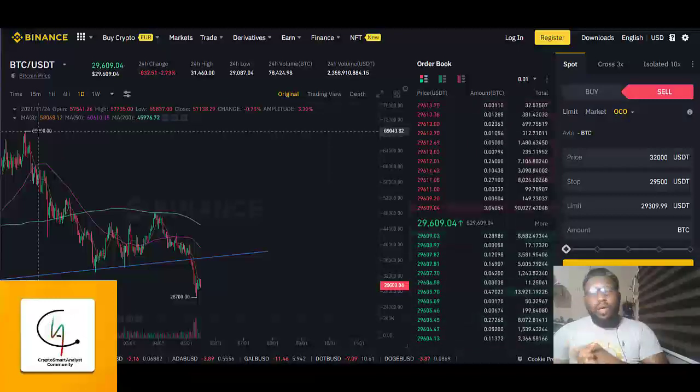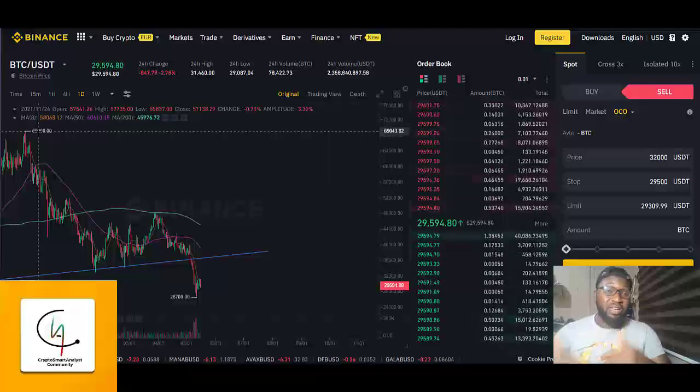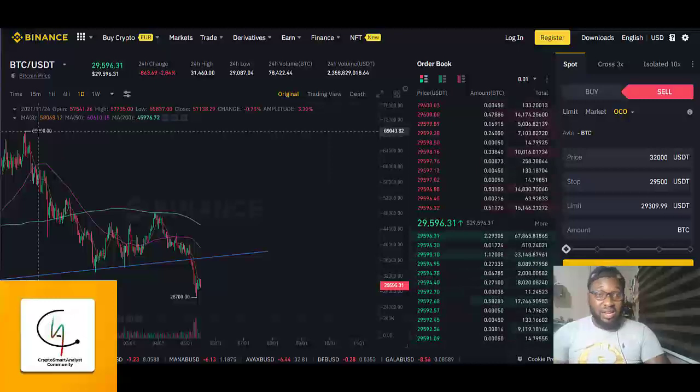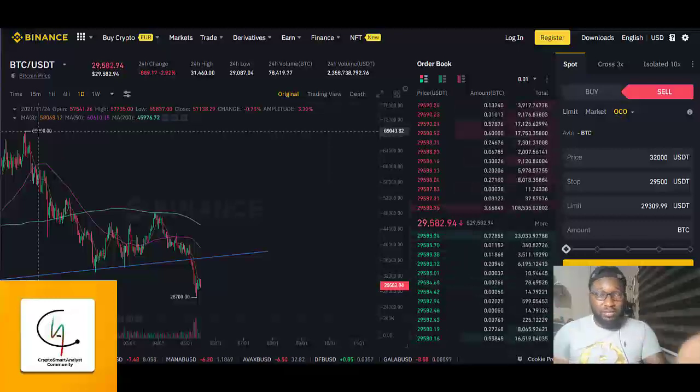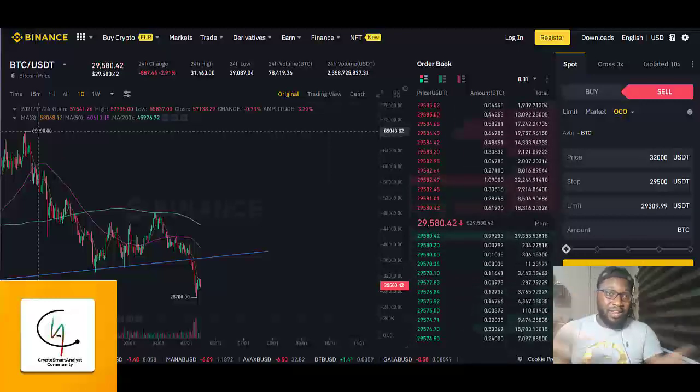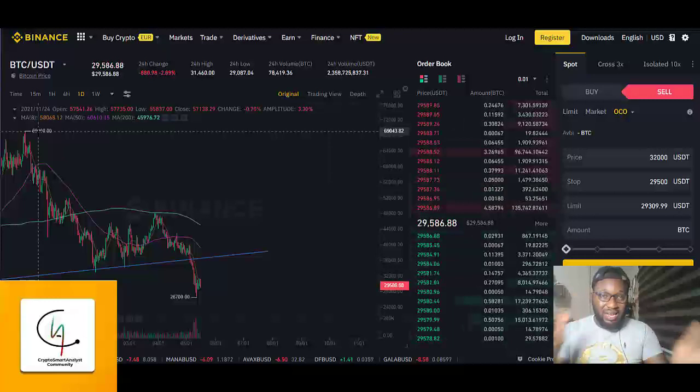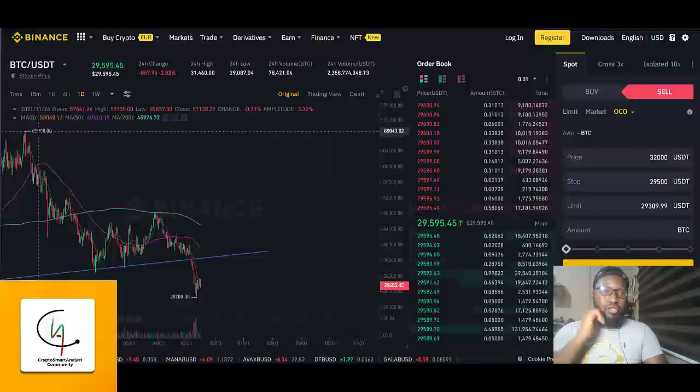So we have stable coins that are majorly pegged to a fiat currency. Let's say we have USDT, we have USDC, we have several other stable coins, even Binance Euro, that is BEUR. We have BUSD, that's Binance USD. We have USDT, that's Tether. So these are different stable coins that you can actually put your money into.